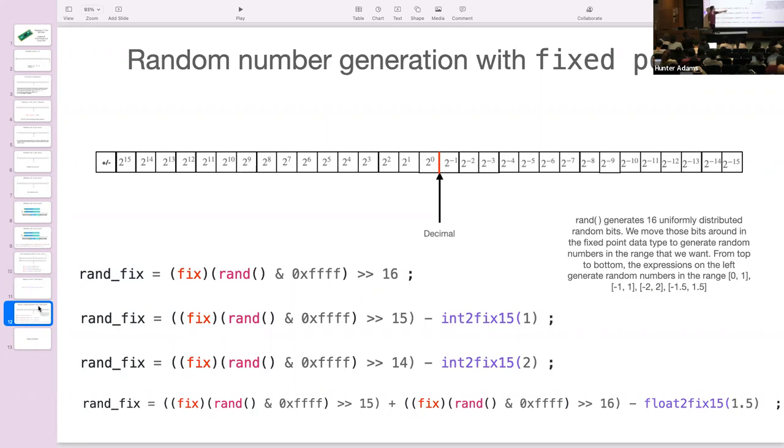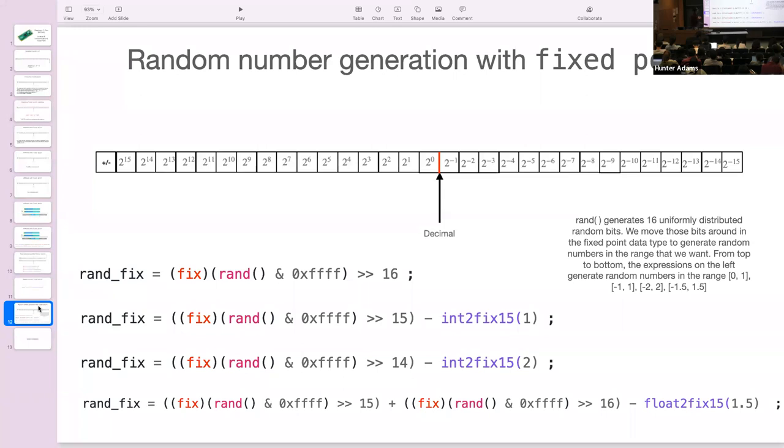You'll remember the conversion to a fix for ints and shorts is just a shift left by, in this case, 15. So what that would mean is we call rand, that generates 16 random bits, casting to fix shifts them up this way, and then we shift them back down so that the most significant random bit lands just beneath the decimal, and we populate all these bits with the randomly generated ones. And in our representation, what that means is we'll get some number between 0 and very, very close to 1. If all these were 1s, we'd be very, very close to 1, within 2 to the minus 15 of 1.